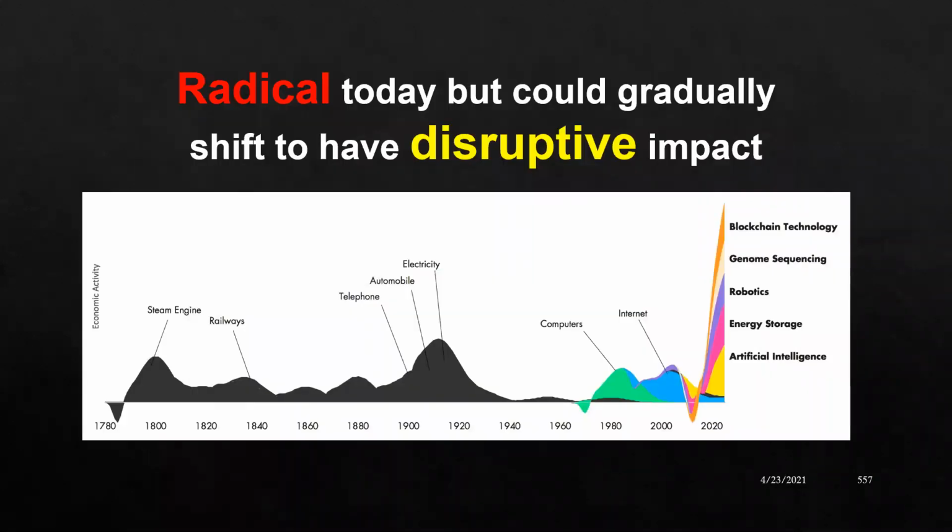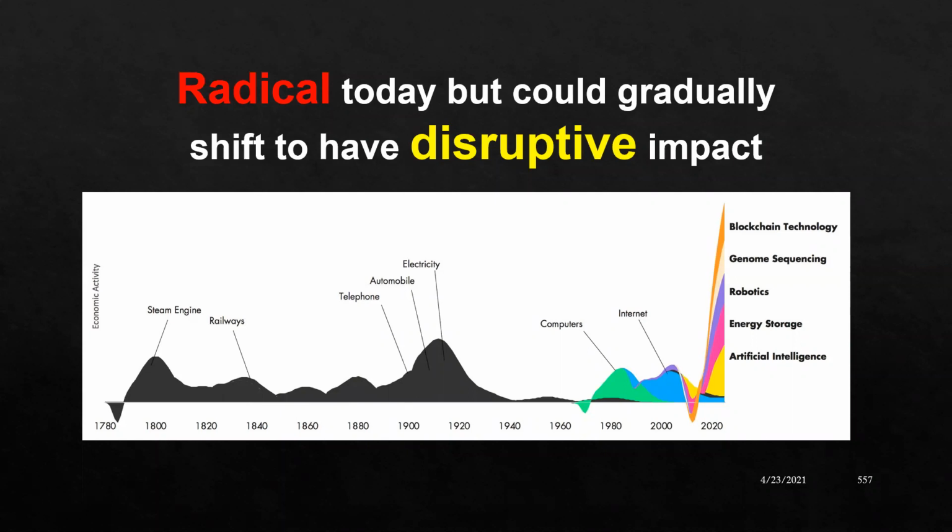Another thing is that each part of what I've just told you, in terms of the technological degree of newness and the impact degree on the market, each of the zones or blocks, is sometimes relative to time. For example, radical today: we are not seeing IoT make a huge impact. Scientists make a lot of effort on IoT and artificial intelligence, but we are not really seeing a huge impact on the market, because it is at the starting point. So radical today could gradually become disruptive in the very near future.